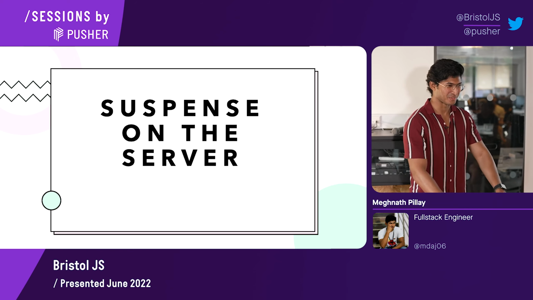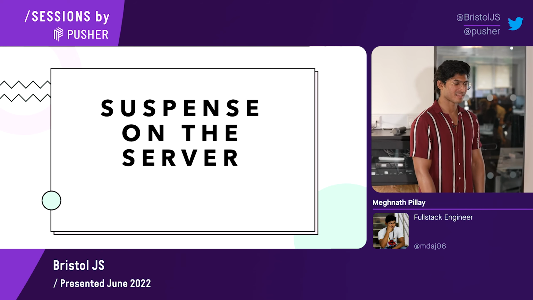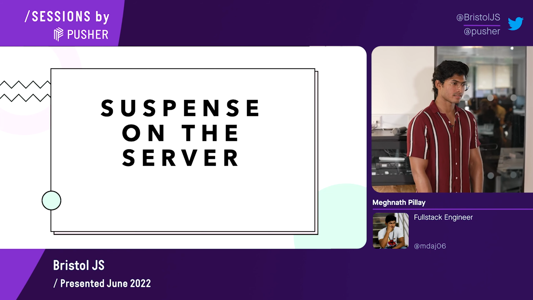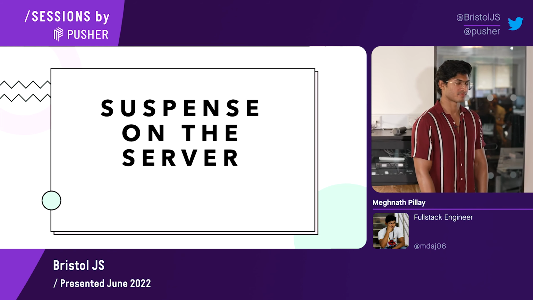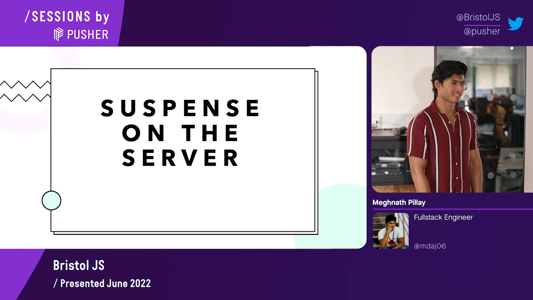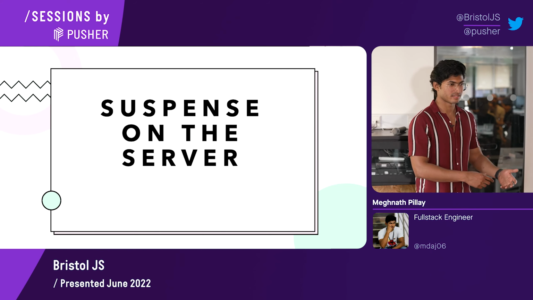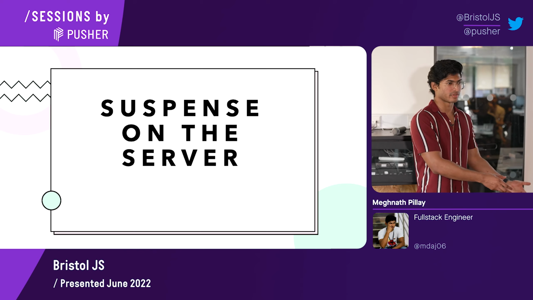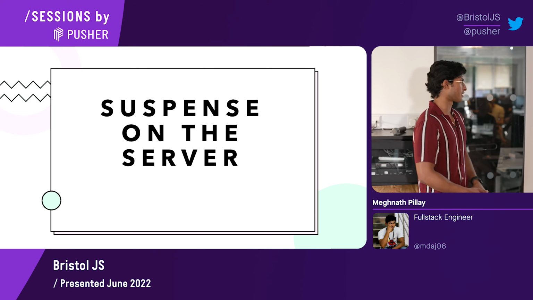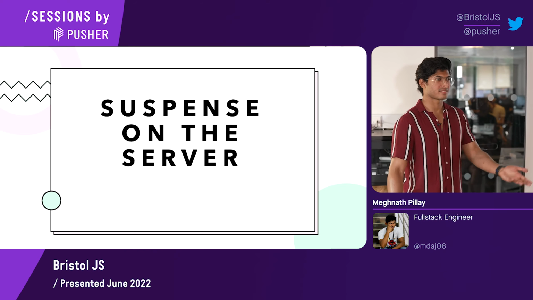What's Suspense? So it's when you're data fetching, but then you cause a subtree in React to disappear and show a loading spinner instead. So you effectively throw a promise, I think, don't you? Yeah. You throw a promise out of a render function, and then it re-renders when that's ready. So basically, the sub part of the component renders when it's ready. Yeah. Comes back. Yeah. So now you have Suspense on the server.